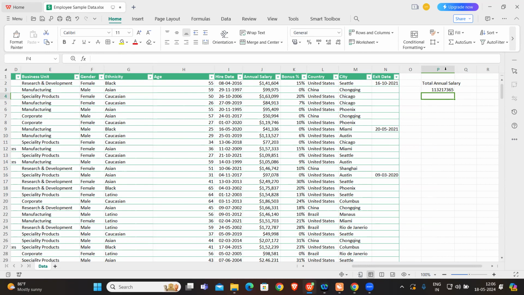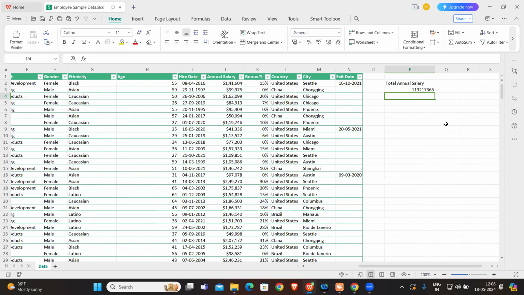Now, if I need to understand what is the average of annual salary. That means, equal to average. From that, what outcome do you need to understand for the average of annual salary? That means on an average, what the company is providing to the employees. On an average, how much the company is paying to the employees.